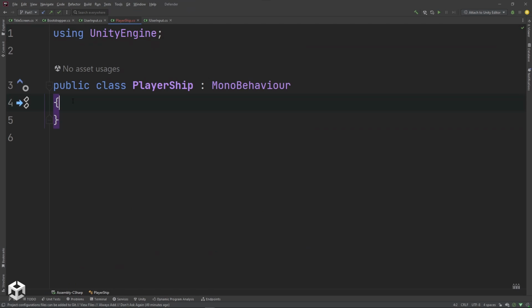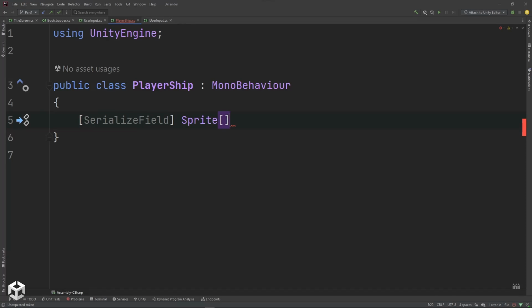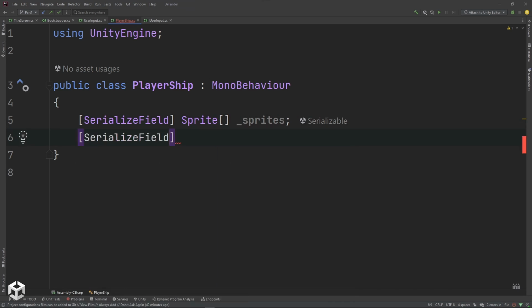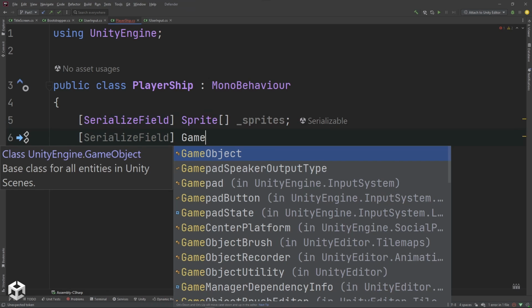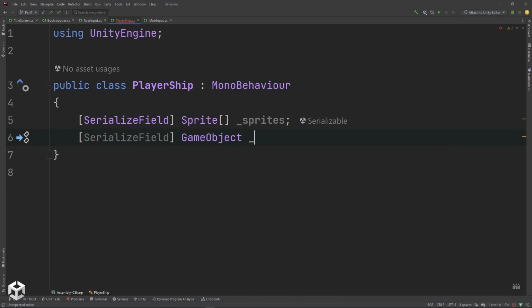And let's add a bunch of serialized fields. We're going to want a couple of sprites. I'm going to change sprites depending on whether we're thrusting or not. There's a subtle difference I noticed in the ship sprites that I think will give a little extra visual cue when the engines are turned on. And I want to add a game object for that engine thrust so we can turn it on and off.